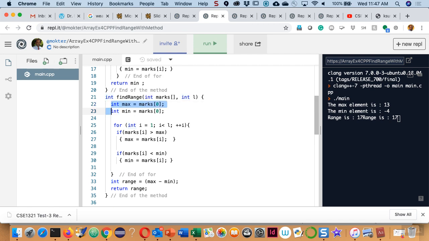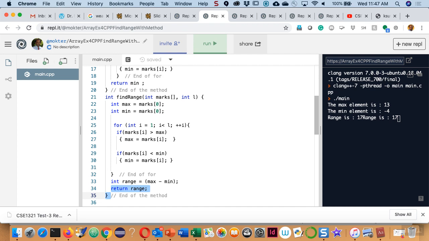Okay, starting with max equal to the first element, min equal to the first element, checking if I have any update in my max, then getting my min, and getting the range, and returning the range.